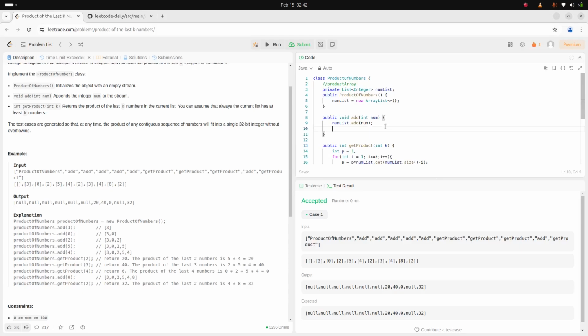Okay, so I'm going to do a slight modification. Since we also have to maintain the product of previous integers, I'm going to do p equal to 1. We can do that in the constructor.